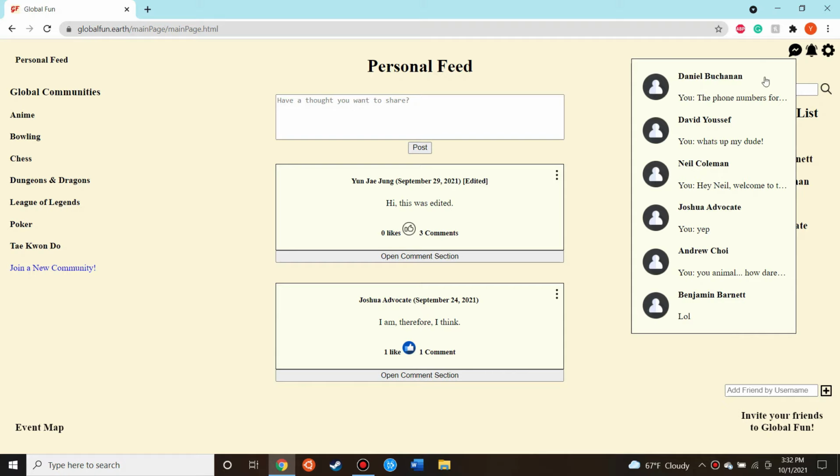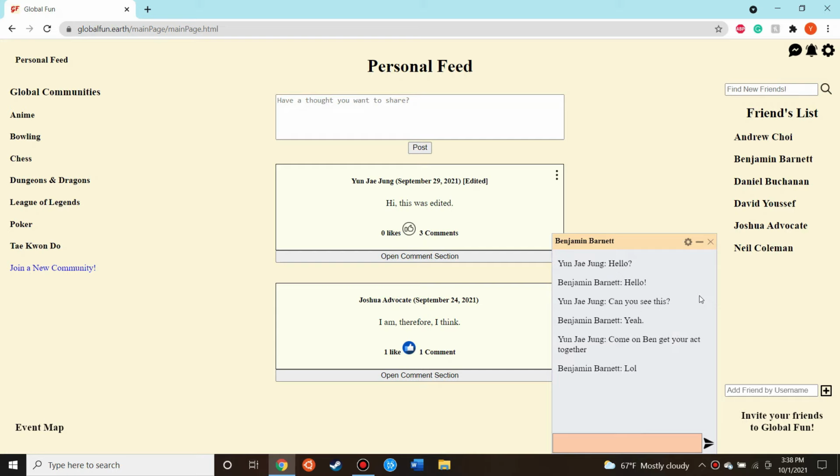Additionally, the profile icon for that conversation will be colored orange instead of its usual white to show you that you haven't yet seen it. Okay, so if you click on a conversation, a message box will open up. And from there, you have the options to mute, block, report, or unfriend.